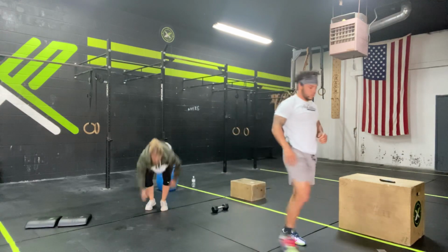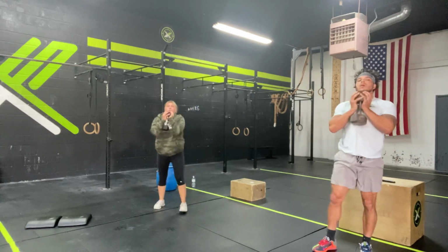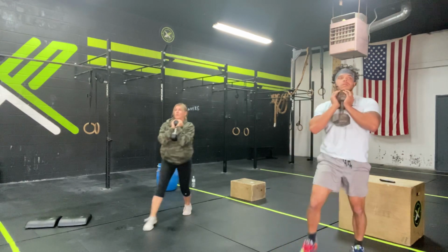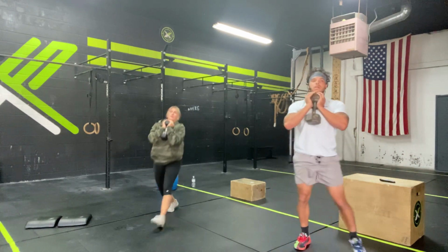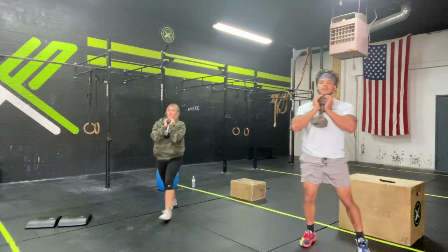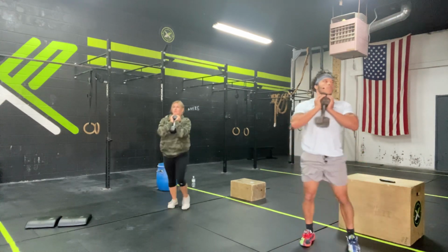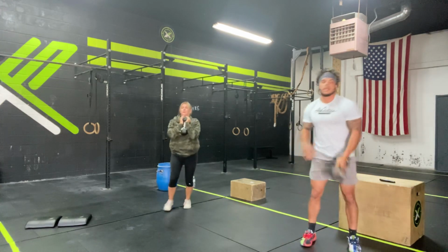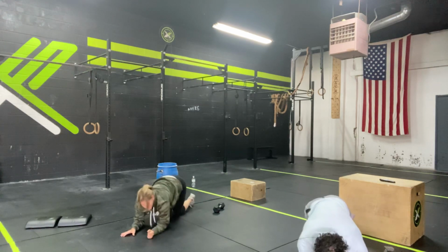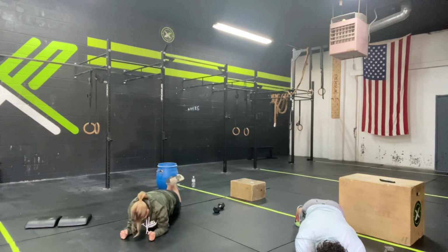3, 2, 1, pick up your weight. Maybe you don't have a weight. Whatever this looks like for you, goblet squat is the goal. You got 8 of them. 1, 2, 3, 5, 6, 7, 8. That took about 25 seconds. Get your 8, and then meet me down here for elbow plank for the remaining 20 seconds.